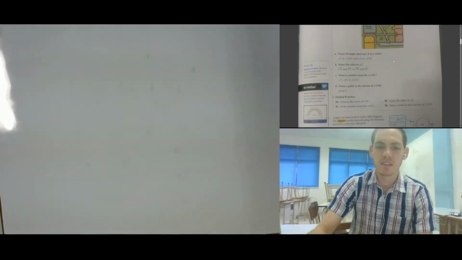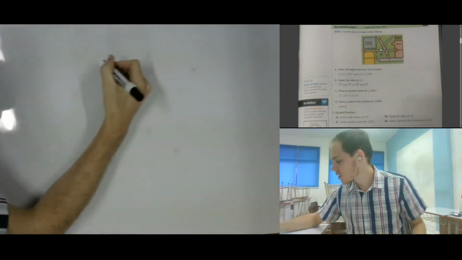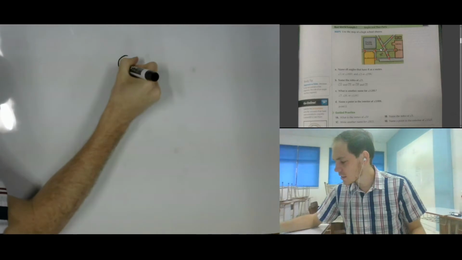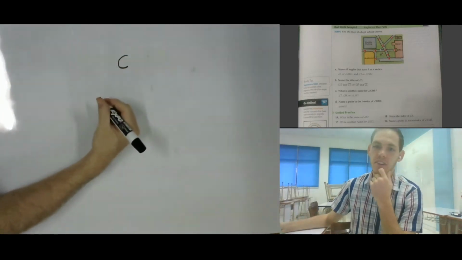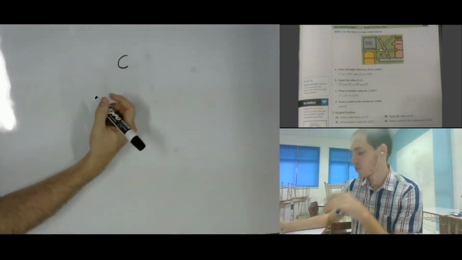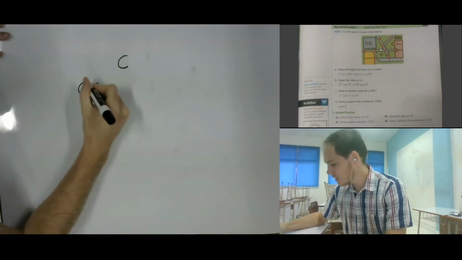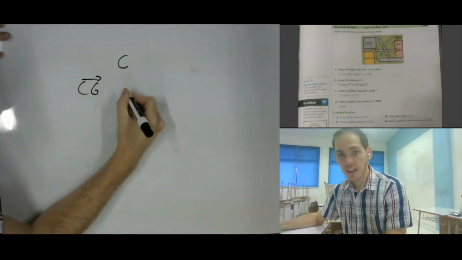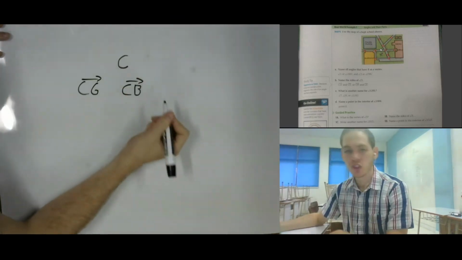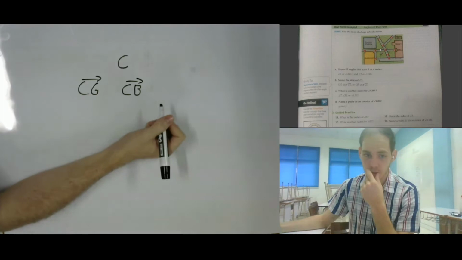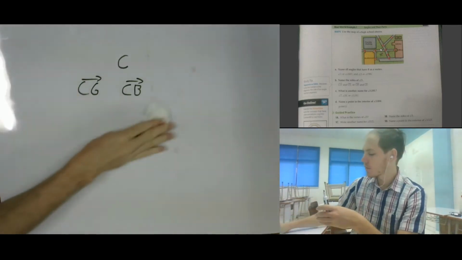Let's look at guided practice. What is the vertex of number 5? You should say point C is the vertex. 1B, name the sides of 5. There are several options, so I'm going to give you one of them. Ray CG is one side, and ray CB. Are there two other rays? Absolutely.